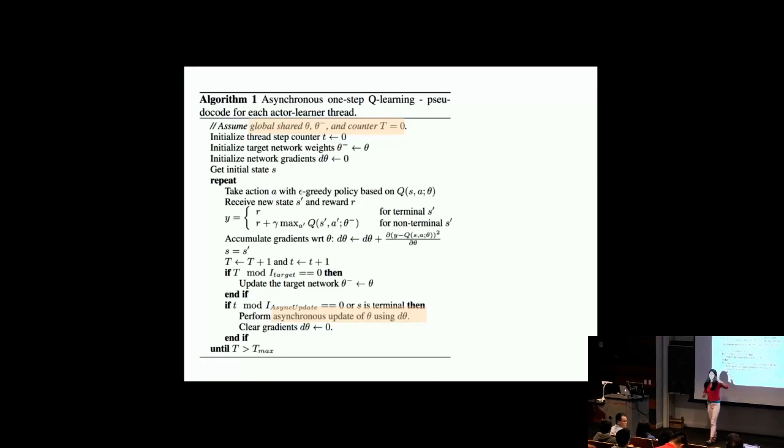Yes? One quick question. You just mentioned that it would be fine if one of these working threads had an outdated theta, would they then make a wrong asynchronous update? Could you describe that better? Yes, so they say in the paper that they didn't use locking, and it's okay.